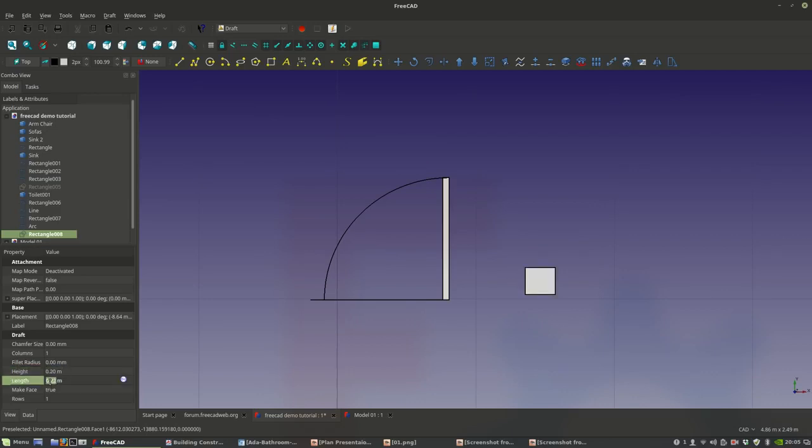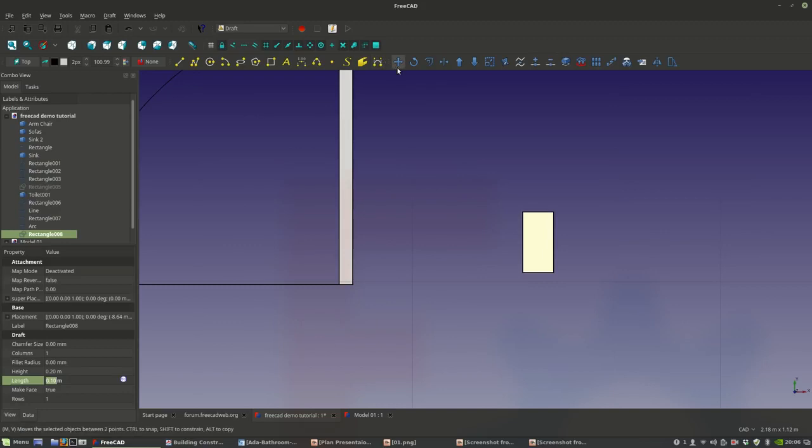And I'm first going to create the dimension 0.2. Okay, so now that I got the thickness, I probably want it to be maybe 10 centimeters wide, like this.